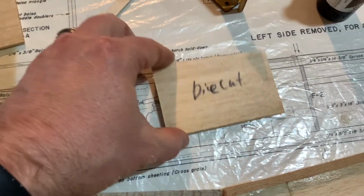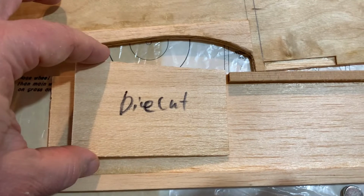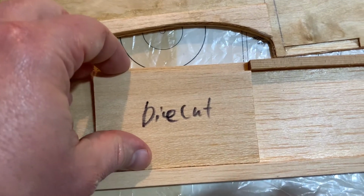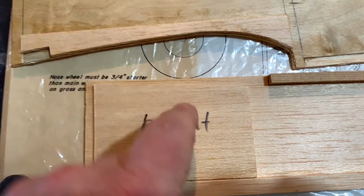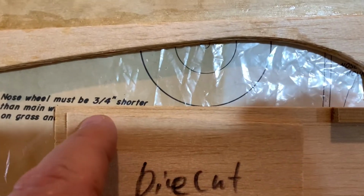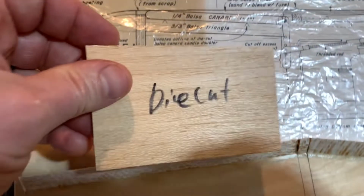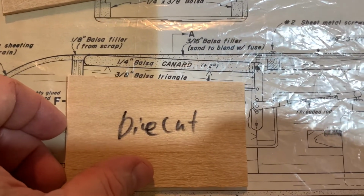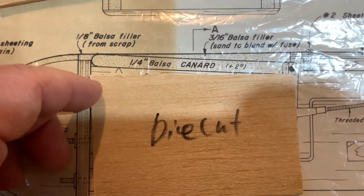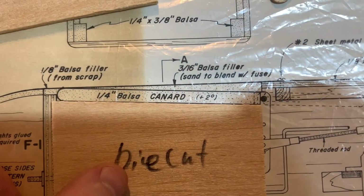So what they've done here, they have these die-cut pieces, and this die-cut piece is going to fit right in here like so, and we're going to leave a 1/4-inch space here in the front for our F1 former. But if you look carefully, notice the angle right here. It's a positive angle. And the way I know that is because if we take this piece and put it here on the plans, like so, it sits flush with the canard. Here's the canard right here. And you can see when we line it up with the edge of F1, notice the built-in positive incidence.